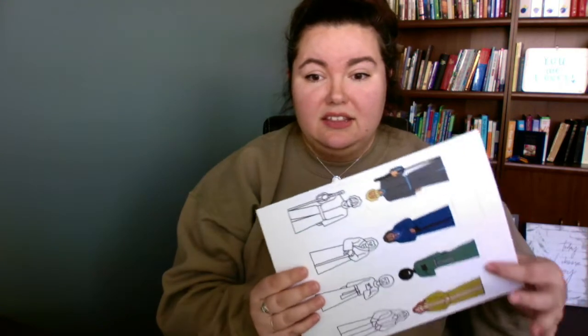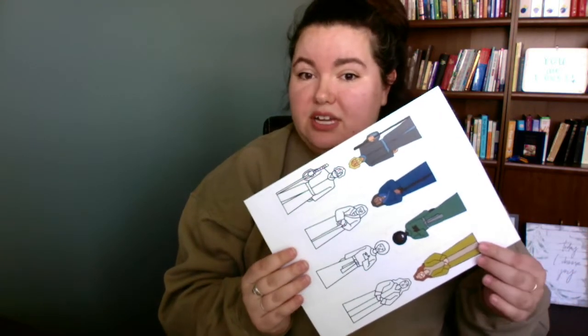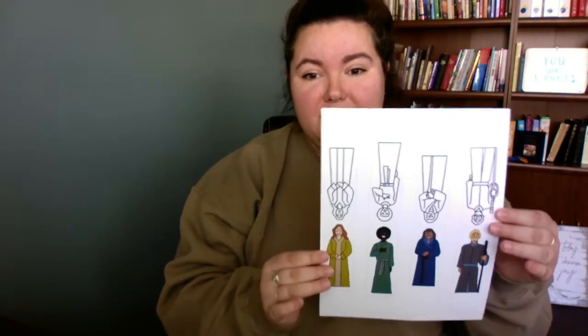What you are going to need is the printout of all of the pieces, and I would recommend if you're printing it at home, try to print it on cardstock or something a little bit thicker, because we want them to stand up. You're also going to need crayons. The pieces have already come partially pre-colored, but the opposite side is left blank for you to color if you want to. You're also going to need a pair of scissors and some tape, and all of this came in the Lent bag.